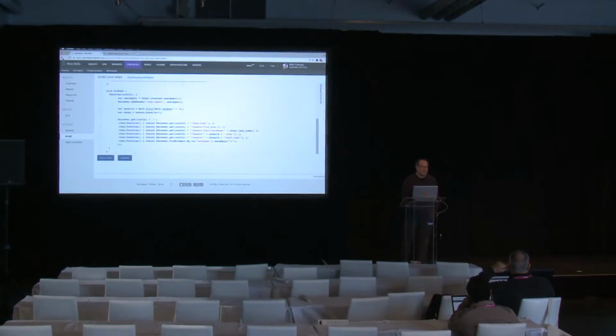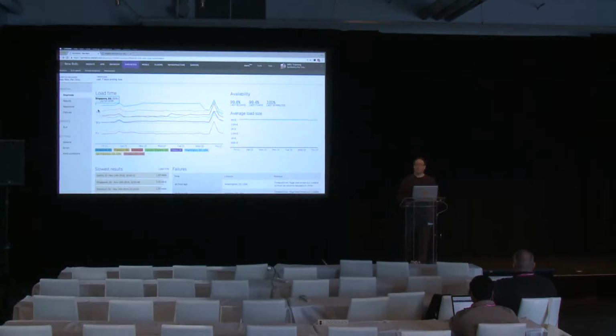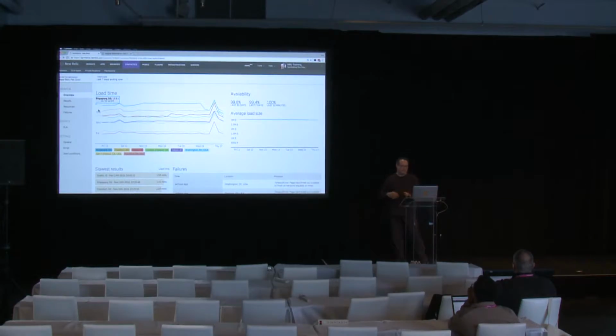So I'm trying to simulate how a user would typically use my site. And to complete that entire task is taking about 5 seconds from Portland, and what do we have up top here? Singapore is the slowest. Looks like it's averaging around 18, 19 seconds or so from Singapore to do that whole script. So this is maybe not the best example because I'm looking at individual page loads in browser, but I'm actually visiting several pages in synthetics.